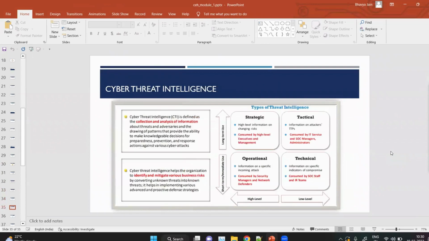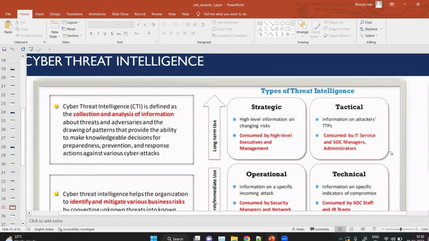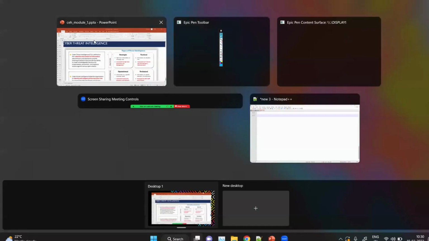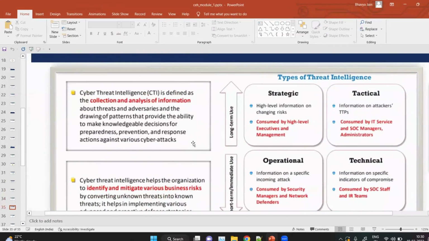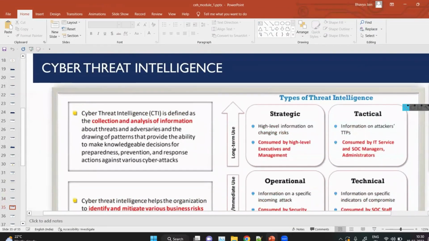Now here we have cyber threat intelligence. Here we again have four types of steps in the model. CTI is defined as a collection and analysis of information. It is different: we are collecting information from outside sources and then analyzing which information is more harmful.